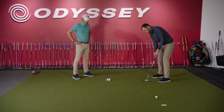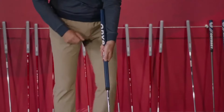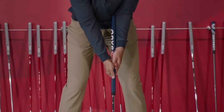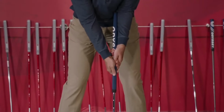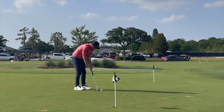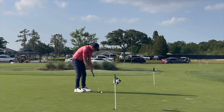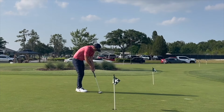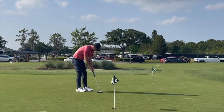So the new stance and the new grip really did take a few weeks for me to feel comfortable with, but after some consistent practice and some time spent on the greens, it really did become second nature to me. Now, one thing that is important to note is that just like standard putters, there are several different ways to grip an arm lock putter. You can do a claw, you can do a standard grip. There are all different types of ways to go about it.